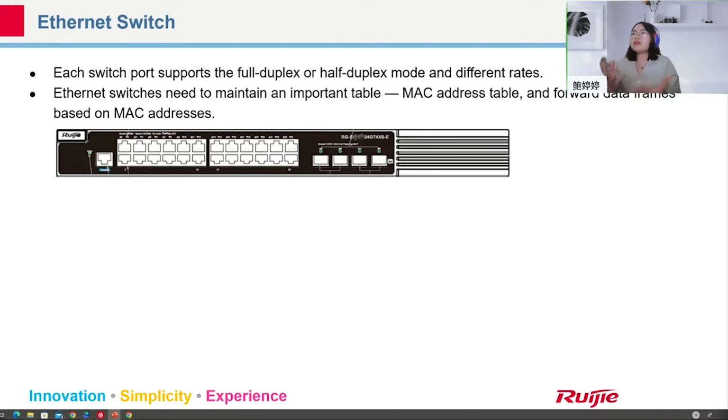About the switch, when it receives a message from other devices, it forwards the traffic according to the MAC address table. This is also very important for the switch. When I receive the information, I discard it, forward it, or flood it, depending on the MAC address table. So this is a key point on this topic that we have to know.